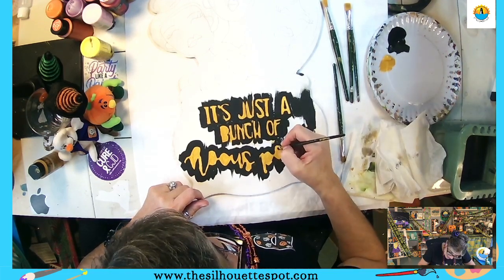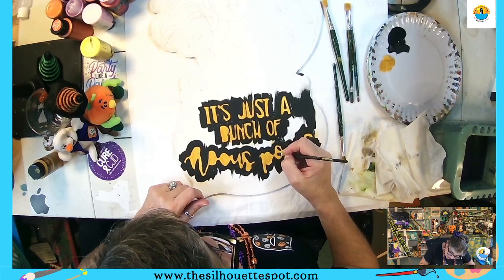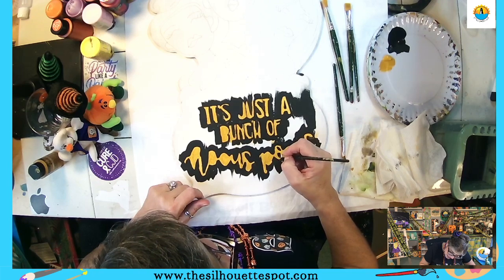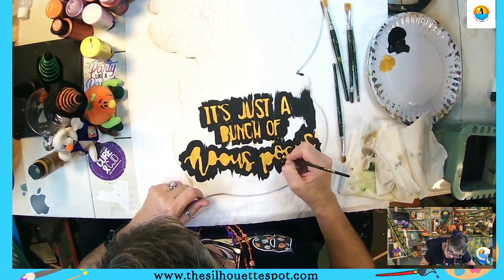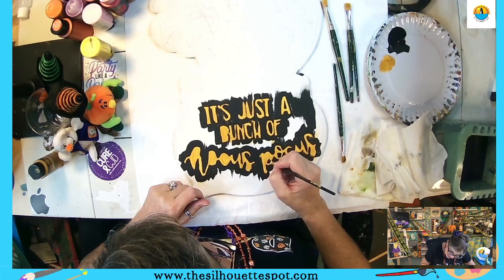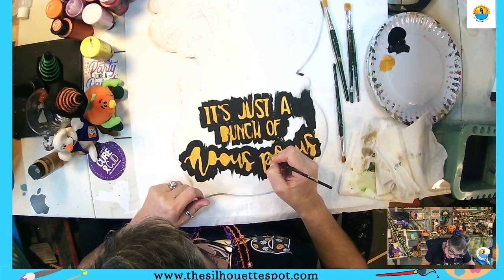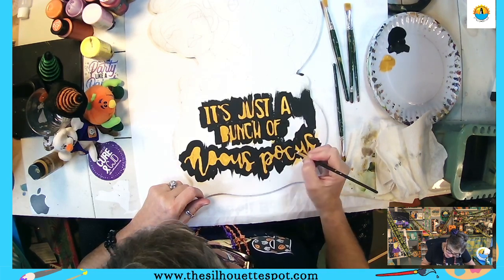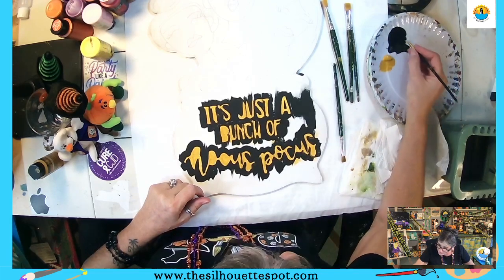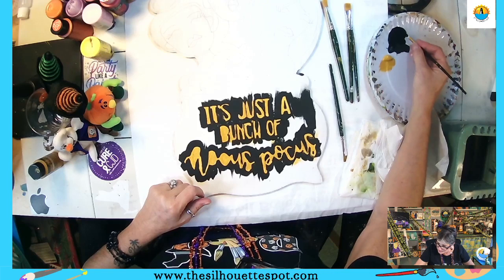So what I did, I roughly painted over the lettering, because you know what? I was going around them in black, so it didn't matter how neat it was. So I roughly painted over the lettering in the yellow, and now I'm going in and I'm doing the black. And I started going around my lettering, because sometimes painting around the lettering is a little tedious.